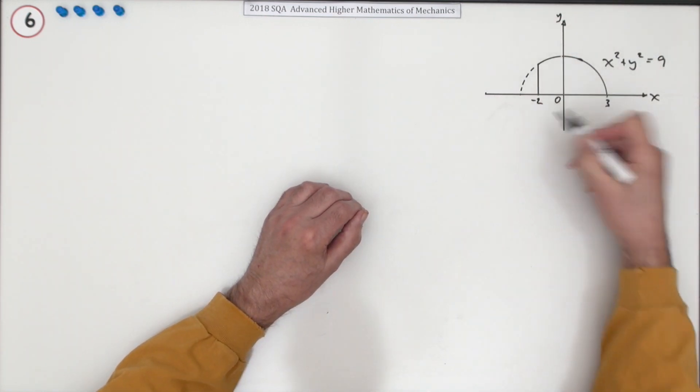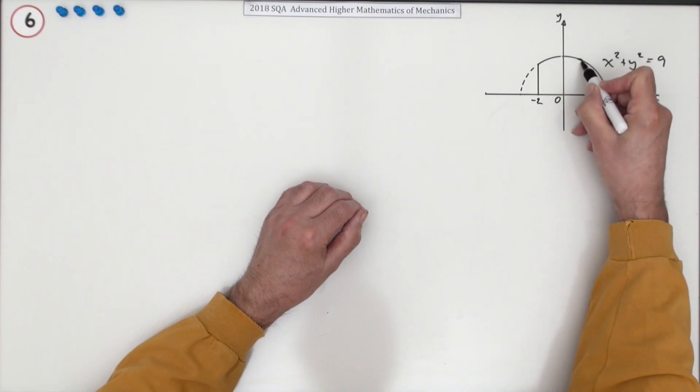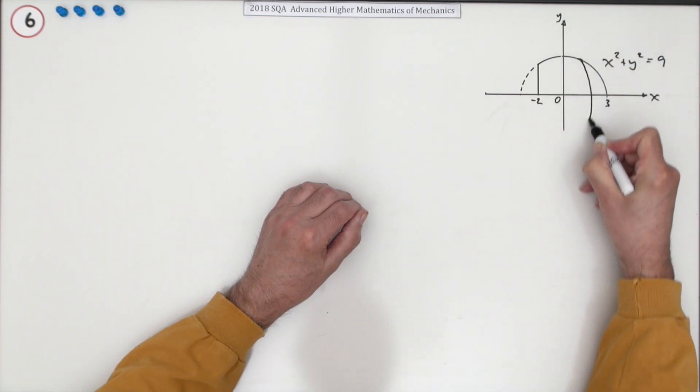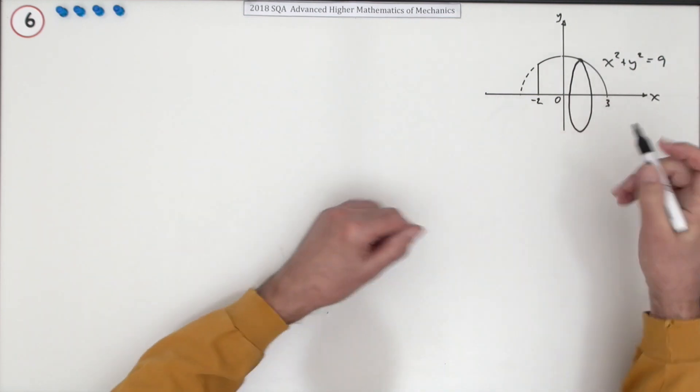If I take a thin section here, well the end of that's going to be a circle, but if I just take a section through it, then that section through it will be a circle. Oh, that's looked edge on.